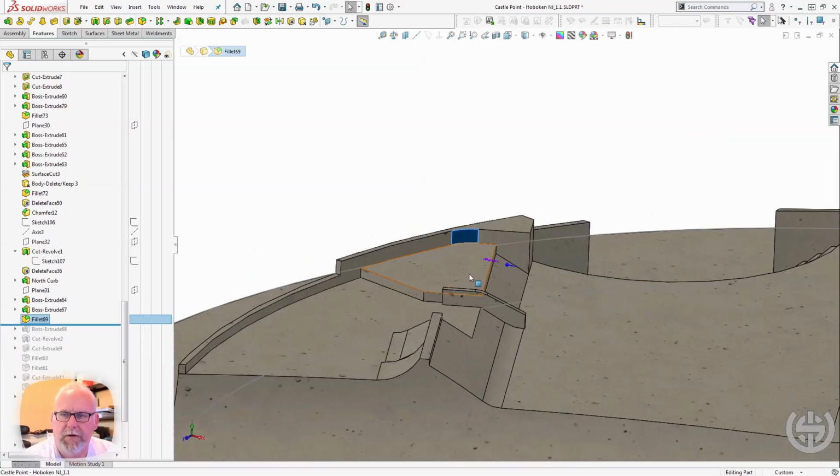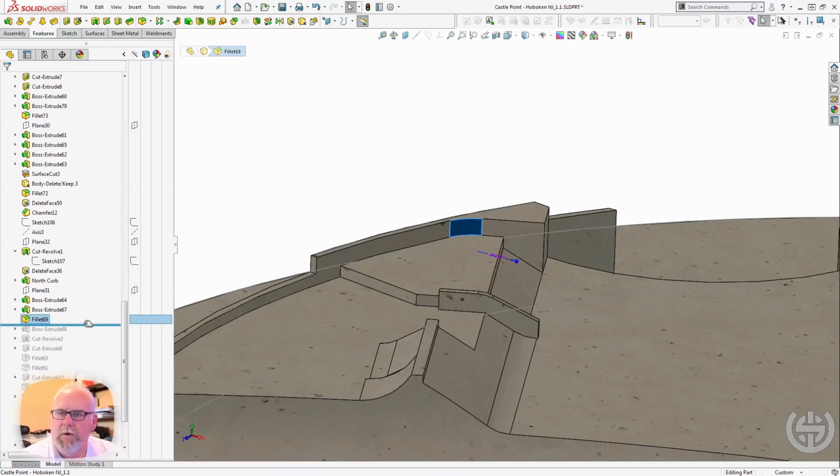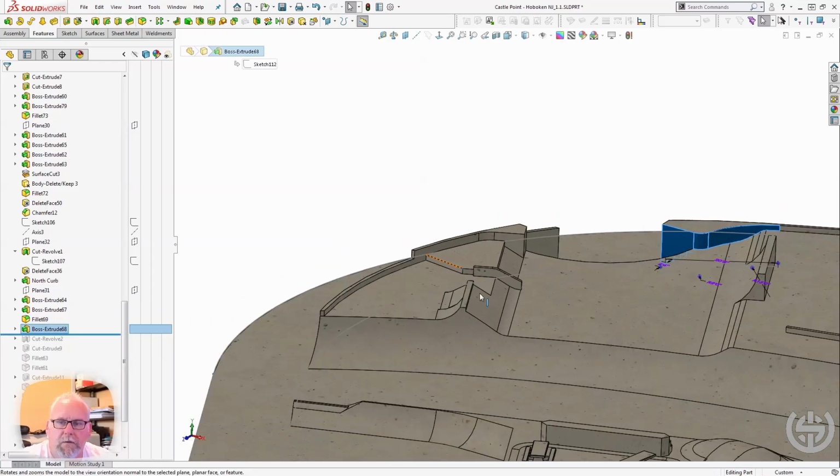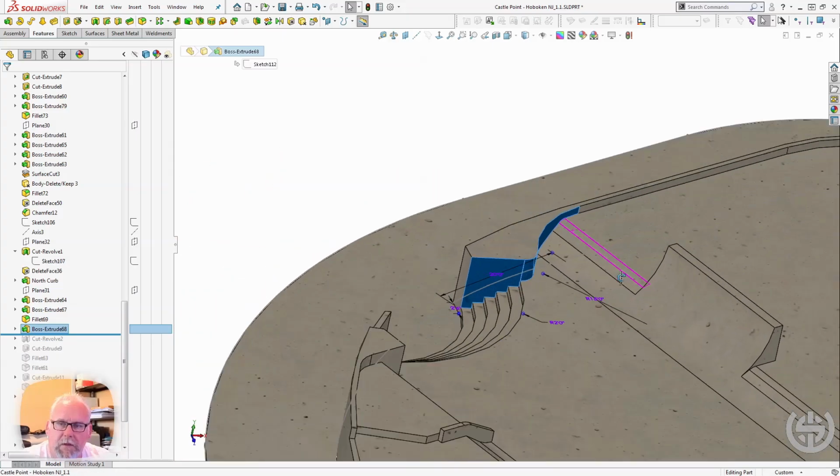There's just some cleanup here, so filleted that corner. One thing about filleting, it's going to be really hard for the guys to make forms. They'd have to actually take plywood and kerf the plywood to get it to bend, or they'd have to take 1/4 inch plywood and screw it onto something to get it to bend around a corner like that. I'd hope they'd do it. I don't know that they would. They might leave this corner sharp. So there's a bunch of stuff they may be like, we're definitely not doing that from a concrete perspective. Or they might try to follow the thing exactly.